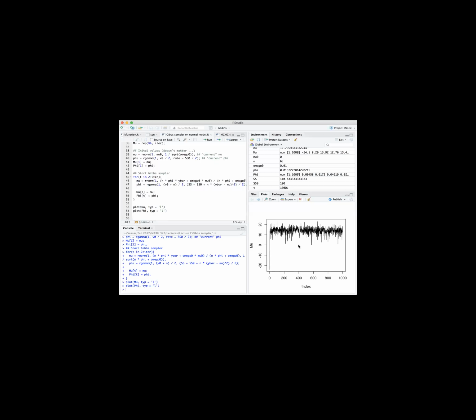Say I have done 10,000 iterations. I threw away the first 50%, so I have 5,000 left, then I save every 10th draw just to get rid of the dependence, so I get 500 draws in the end. At that time, you should do density, right? Because now I want to summarize this parameter. At that point, it definitely makes more sense to do a histogram, to summarize the mean, the variance, whatever you want to do. But at the diagnostic stage, it makes more sense to look at plots like this. Good question. In the next lecture, we won't do much density plotting, but we do a bunch of plots like this, and we call it a trace plot.